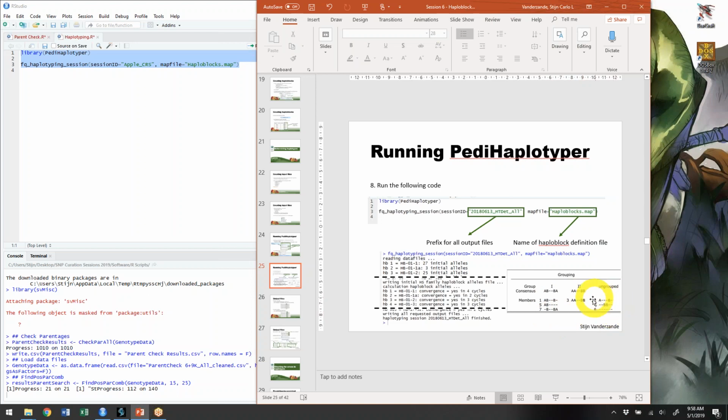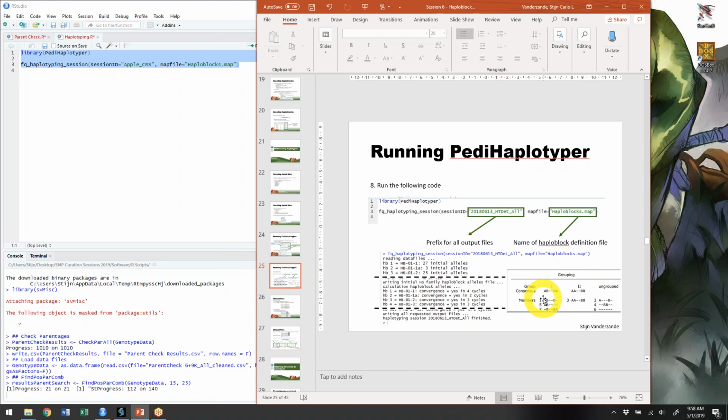And then you have a few patterns that cannot be grouped uniquely. For instance, this first pattern can be included in both groups, so there's no unique way of assigning it to a group. So PediHaplotyper will do this process and as such consolidate alleles.